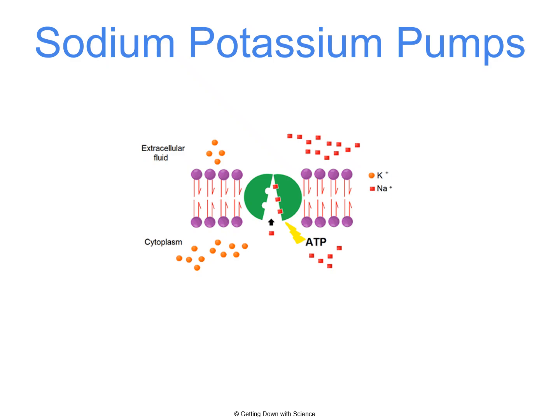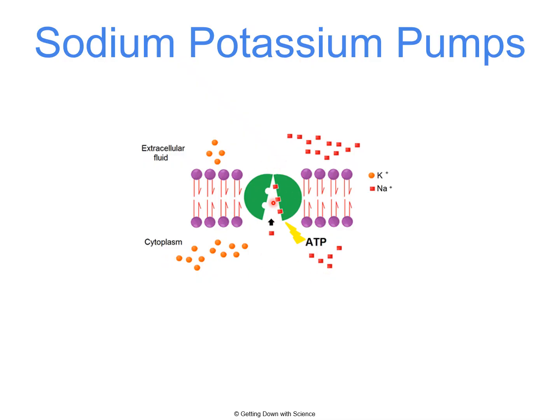All right, so here is a little bit more of a specific example of how sodium potassium pumps work. So here we have this diagram, and let's try to understand the parts of this diagram. Here we have the extracellular fluid, which is on the outside of the cell, and here we have our cytoplasm, which is the inside of the cell. And this is our pump. So this is our sodium potassium pump.